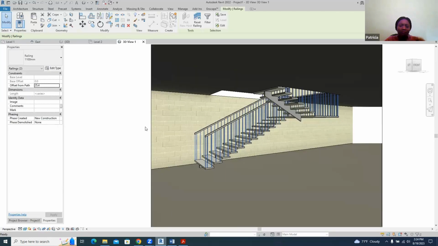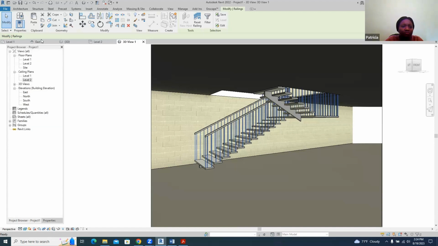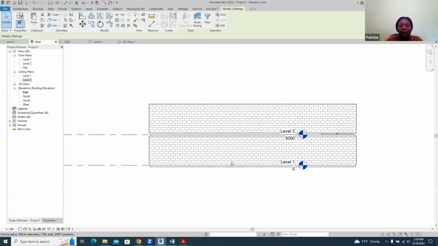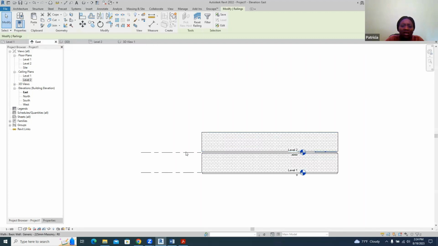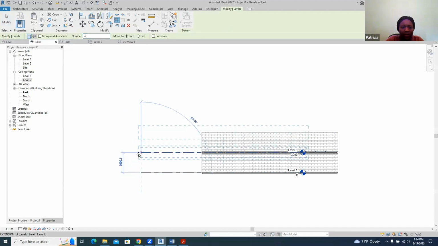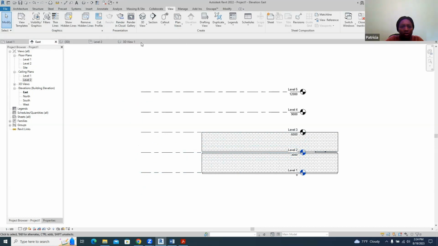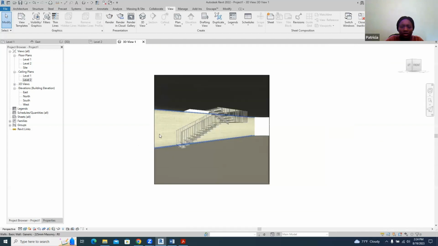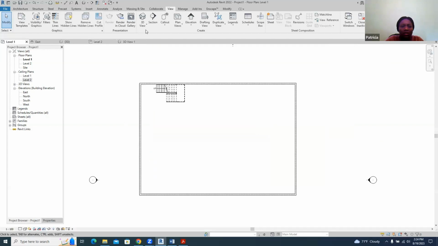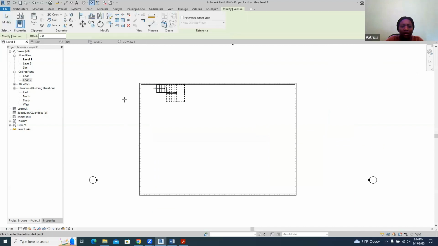So let's go and see how we can make the stories for the stairs. So we go to that elevation. Can either go from here or through this panel. So let me make some more floors. So for here, I will make an array and increase it to probably like 4 more floors. And I'm picking it from here and dropping here. So we have other floors. And on this level 1, let's make a section. We can click here and then draw a section to look at that direction.